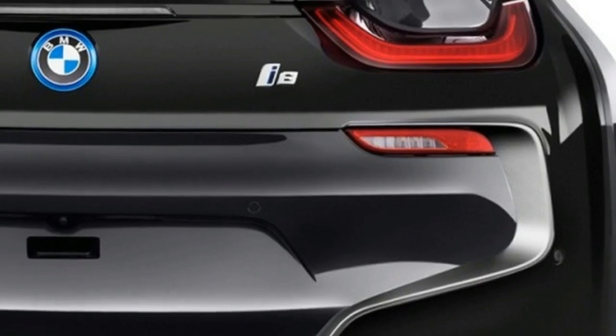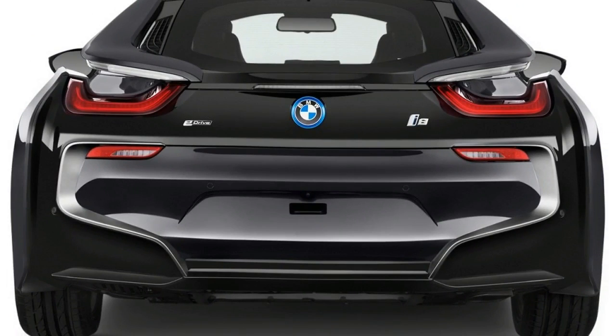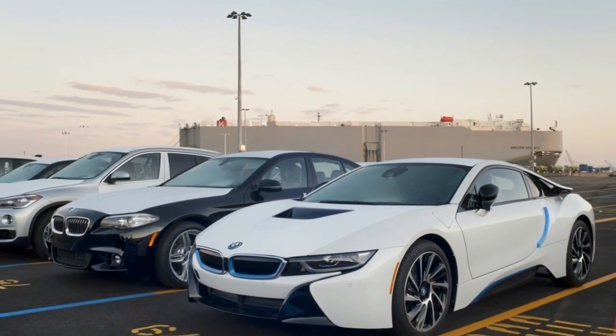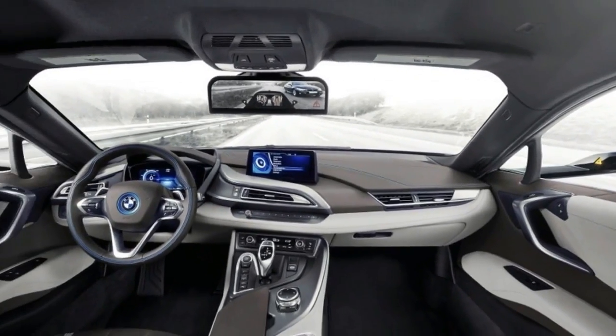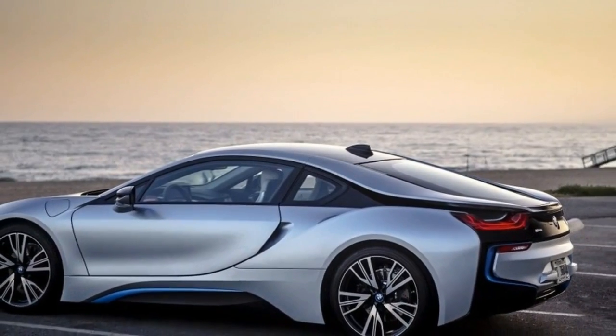For 2017, the BMW i8 begins at more than $140,000, including a mandatory $995 destination and handling fee, that introduces it into a rarefied sector of costly two-seat performance vehicles. Last time, BMW received federal approval to offer the world's first laser headlights as an optional replacement for high-standard LED headlights. They're stunningly good, demonstrating as close to a daylight spread of illumination as we've ever seen in a car.